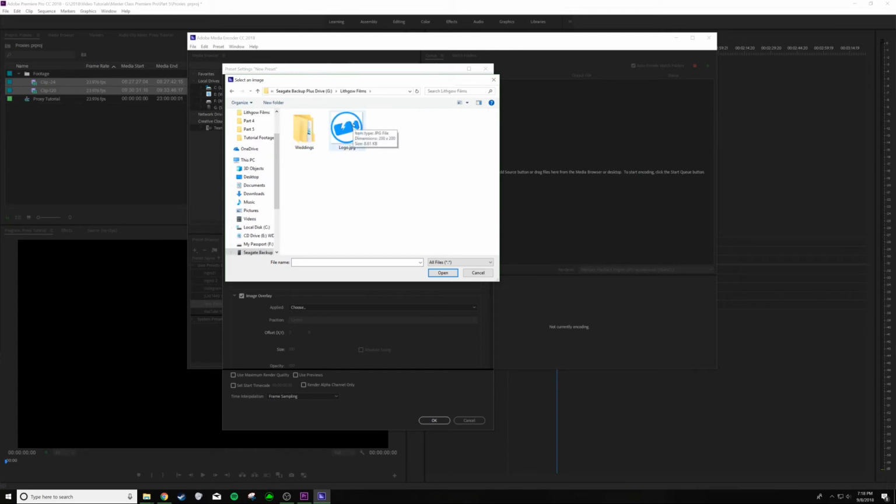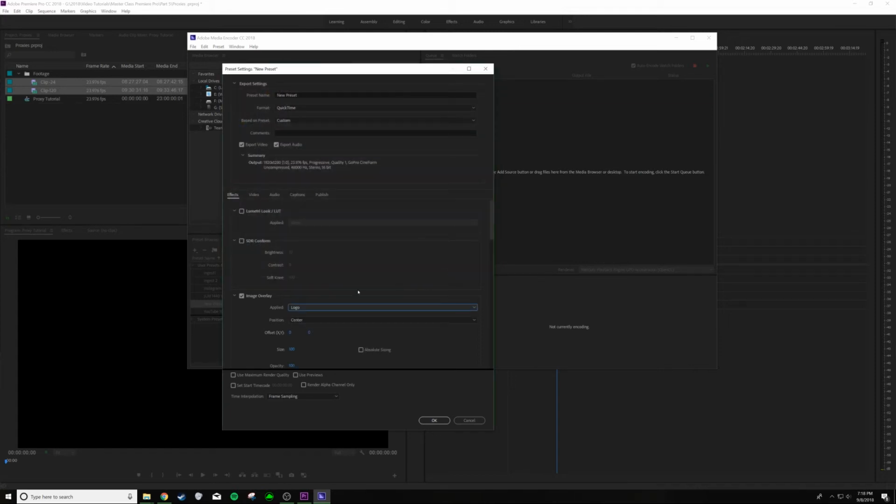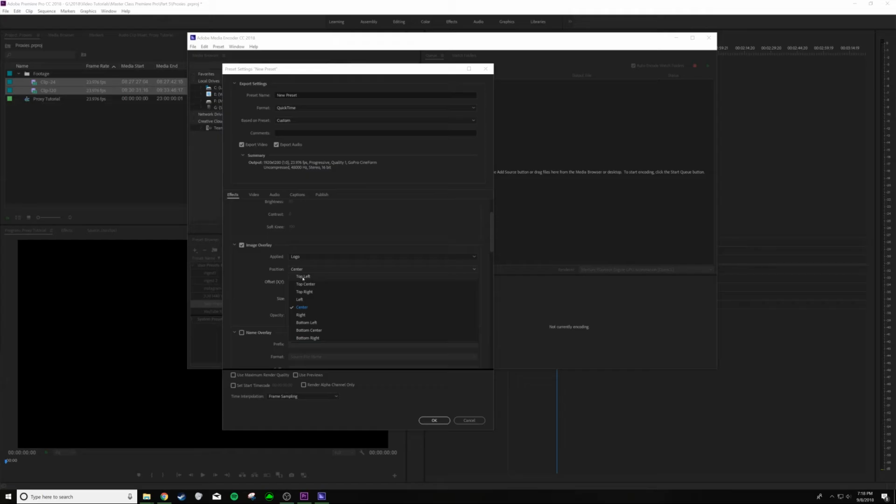So for me, I'm going to do my company logo, open it up, and position, I don't want it over the center because that's just going to get kind of annoying. I'll probably have OCD about that. I'm going to choose probably the top left, and I'm going to choose the size and make it small, probably go down to 50, and the opacity probably just 20. I don't really need to see it very clearly. I just need to know that, hey, that's my proxy file, that's my native file. So that is good. So make sure maximum render quality is not checked.